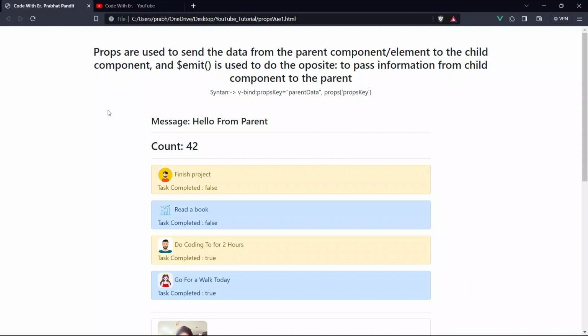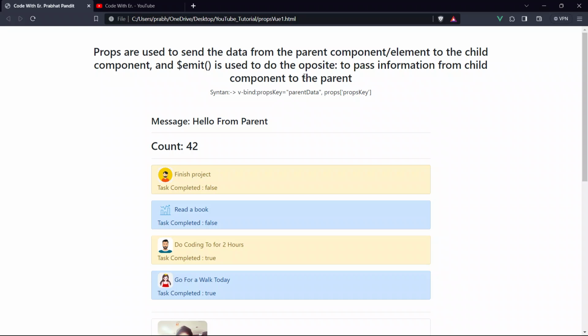Here we can see some text, so let me just read it for you. Props are used to send the data from the parent component to the child components, and emit is used to do the opposite, to pass the information from the child component to the parent component.